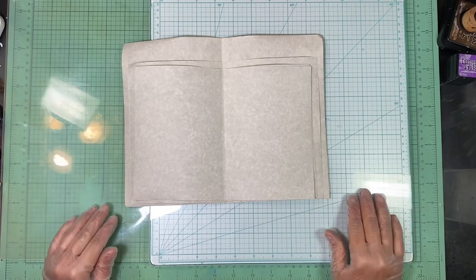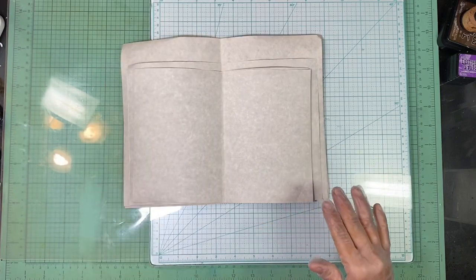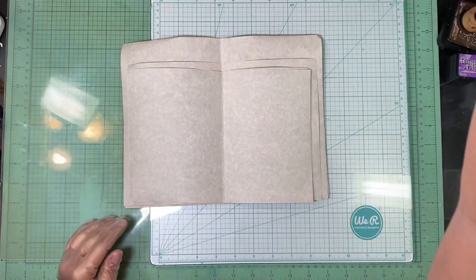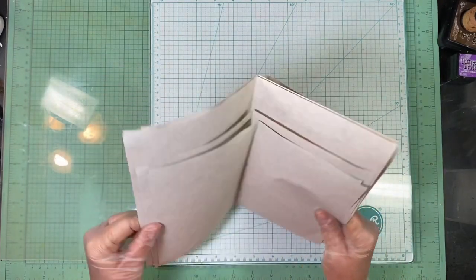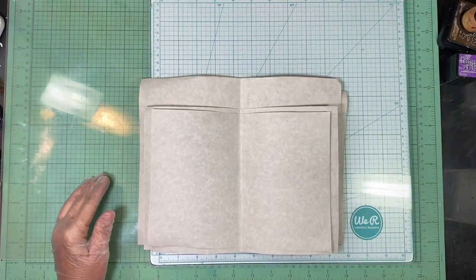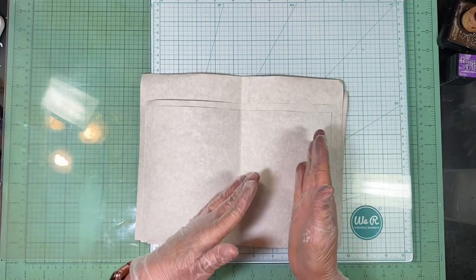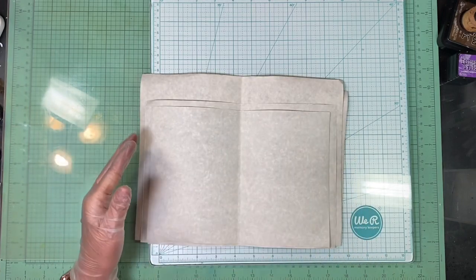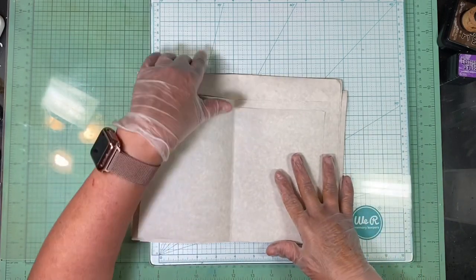Anyway, the Boho Gypsy journal that I'm doing, I am not sewing in the signatures yet. I'm doing those later after I've decorated most of the pages. Not 100%, but this is what you want to do before you sew your journal together. I'm not saying you can't do it after, but it would be a lot harder.